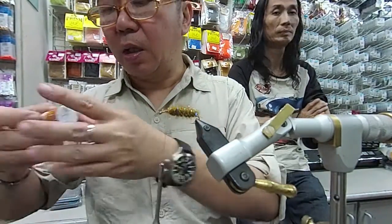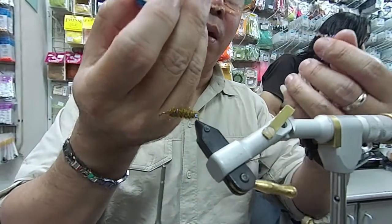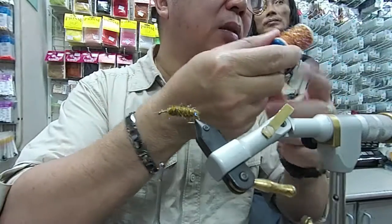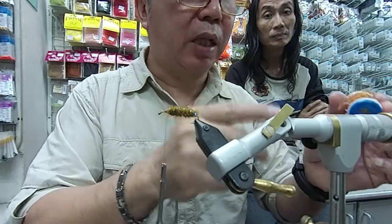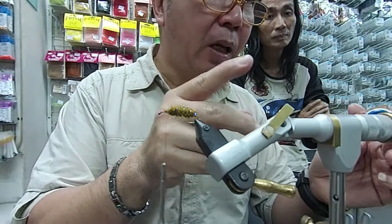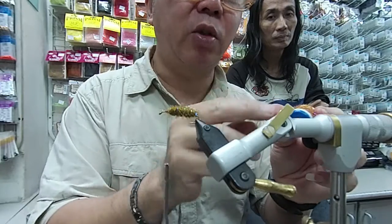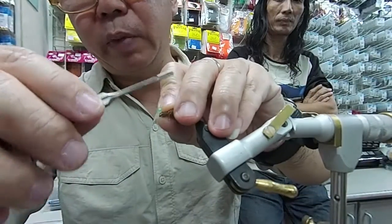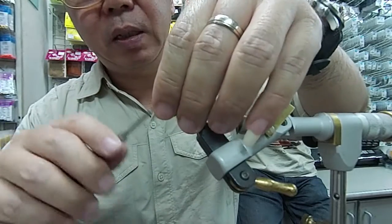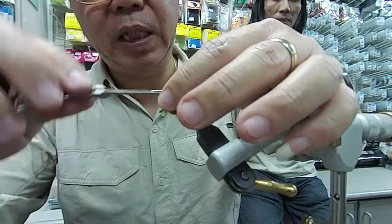They come with this. One good thing about this UV material is that fish see UV light. That's why you see a lot of material in the markets now. A lot of material comes with UV because fish actually see UV. If you want to make it luminous, you can buy luminous paint and paint it up.